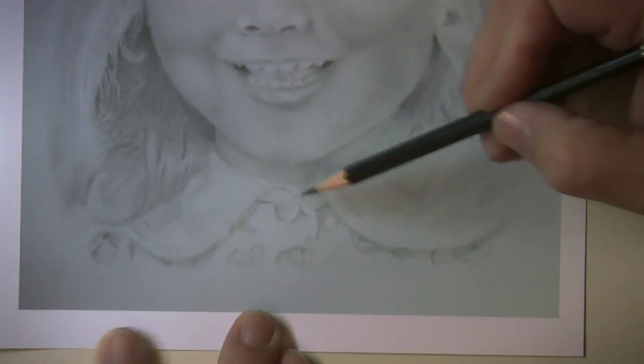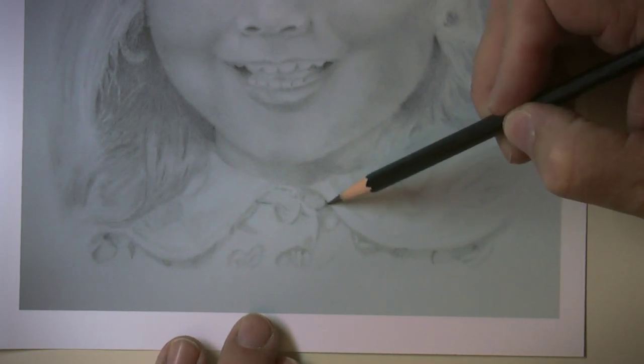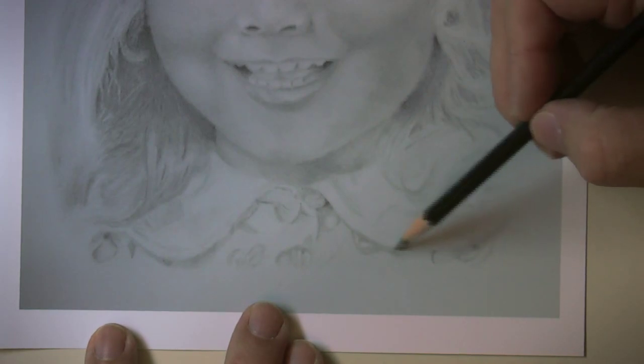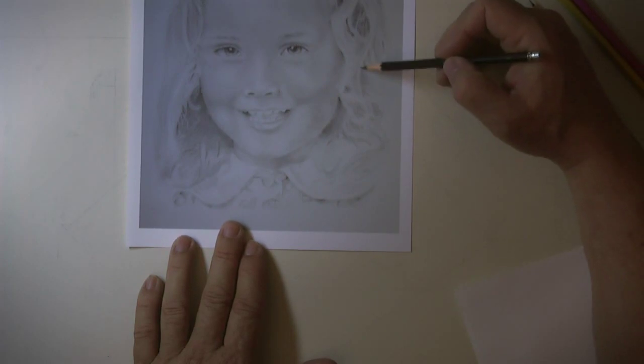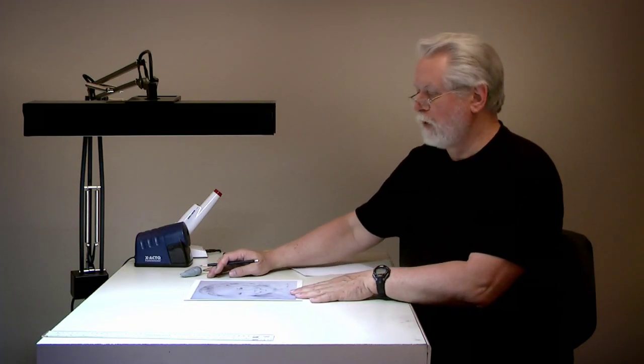We can come in here on the collar, and if we wanted to, it depends on how much of a focus we want this to be. But we could come in here and make sure that if this is going up here to where there's less light, that it gets darker. And we can actually have an opportunity to create a little bit more of an edge this way too, without leaving a line. And show things disappearing. Wonderful opportunities for dimension, as you probably have heard me say many times. But if you haven't, I hope this will maybe give you some new options to use, making sure that things are brought to an end, that they're maybe a little darker where, again, logically, there would be less light. So this is very simple.